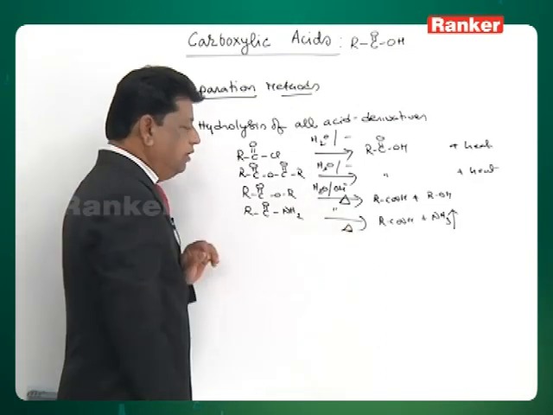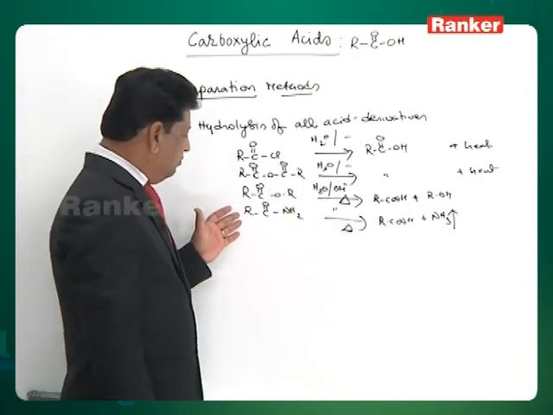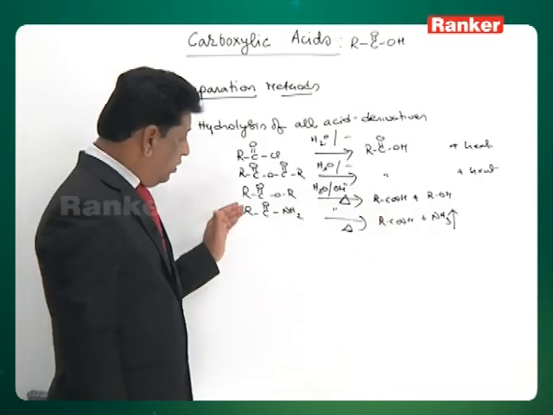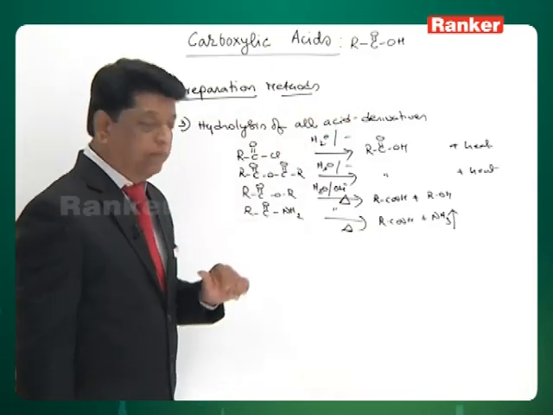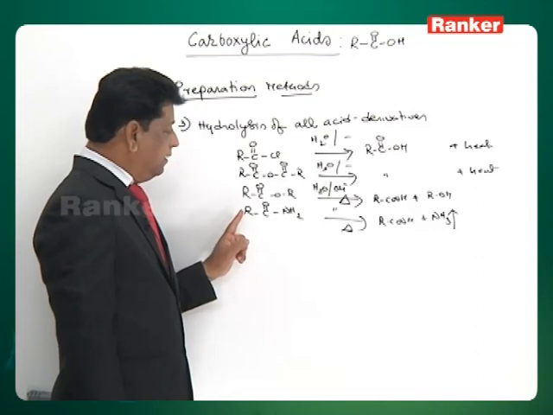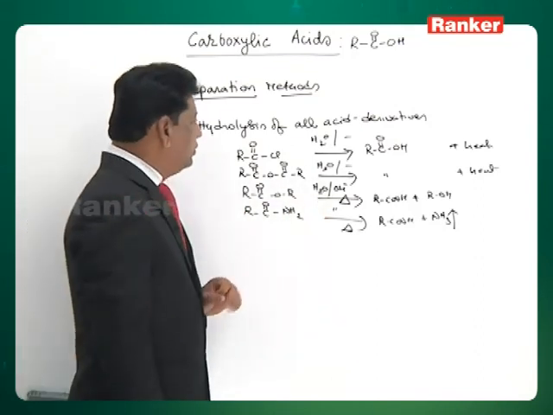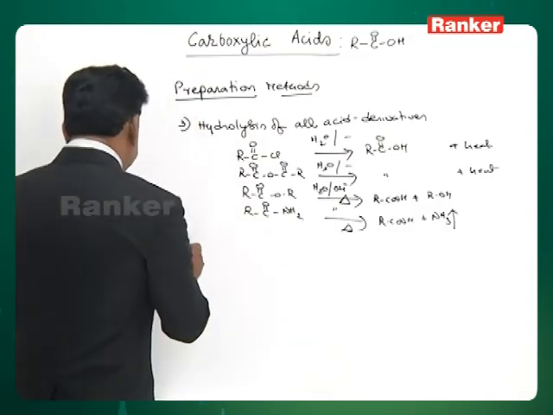So, a question may be asked, which of the following immediately turns into the acid, or which of the following is difficult to convert into acid, or is hydrolysis difficult, slow hydrolysis, fast hydrolysis. Okay. The more reactive, the faster the formation. The more stable the compound, the less the reaction, or hydrolysis will be slow. So, this is all about the hydrolysis for preparing carboxylic acids.